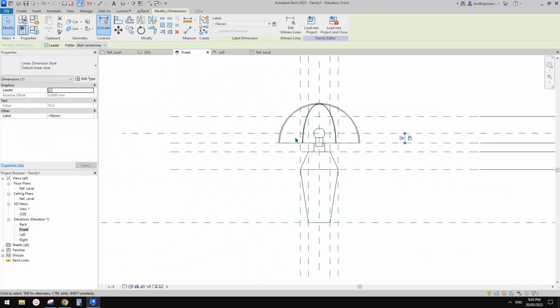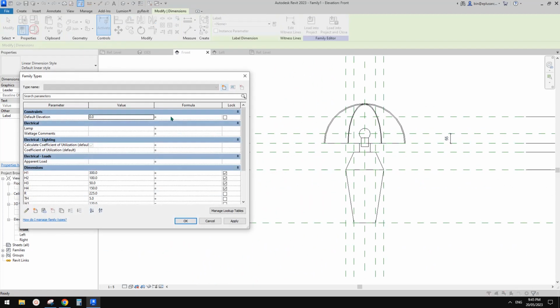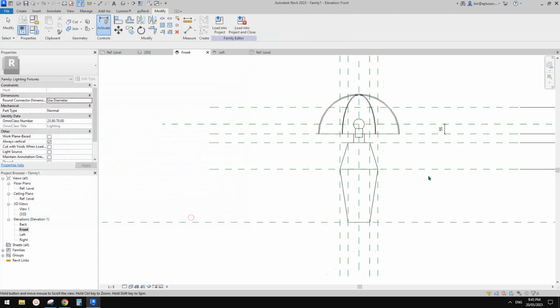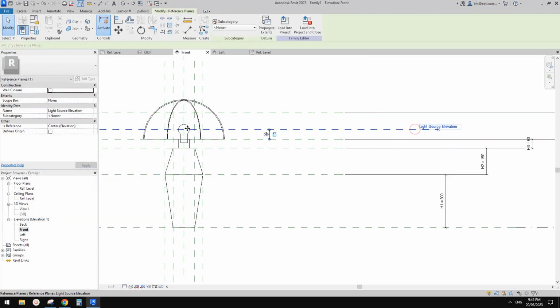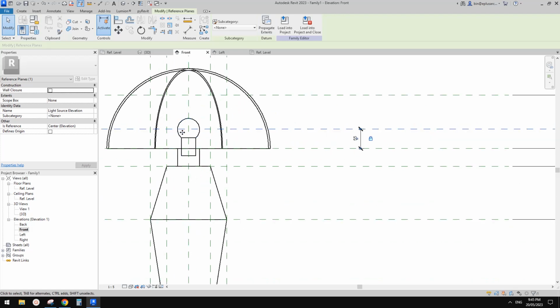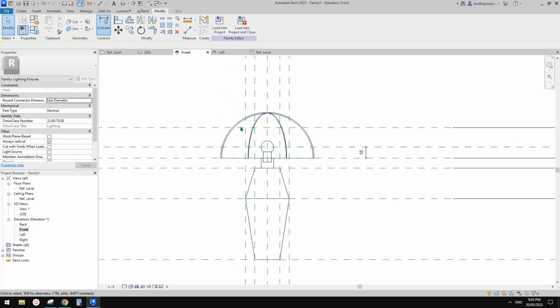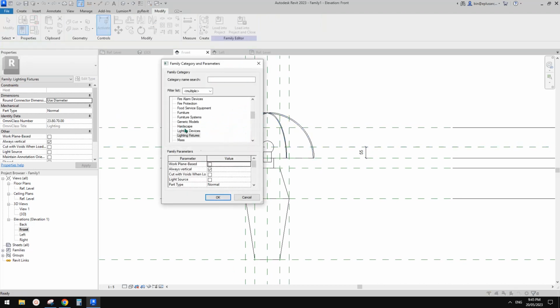So now when I change any of this height, the light source height will stay with the globe. Okay, so the last thing before we finish this one is you can turn off the light source.